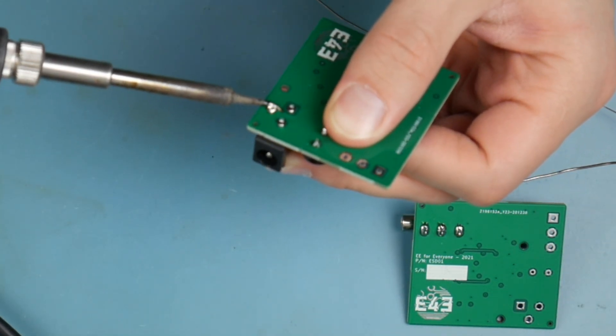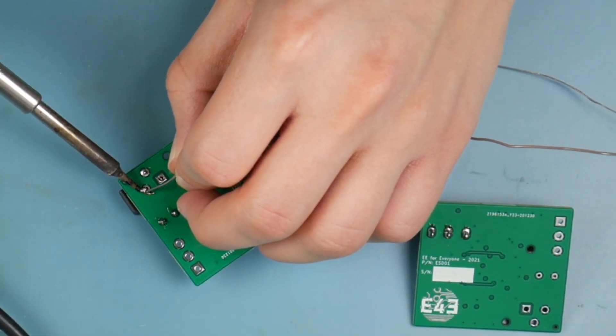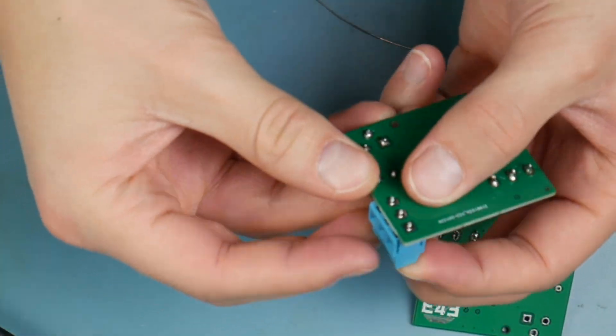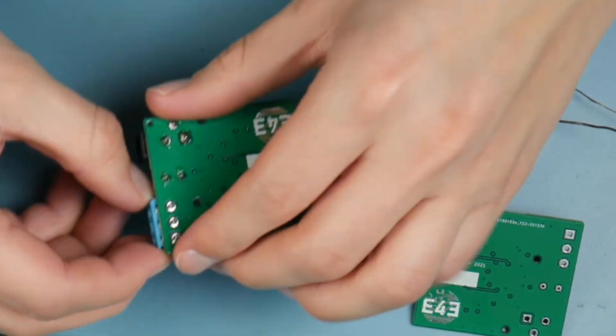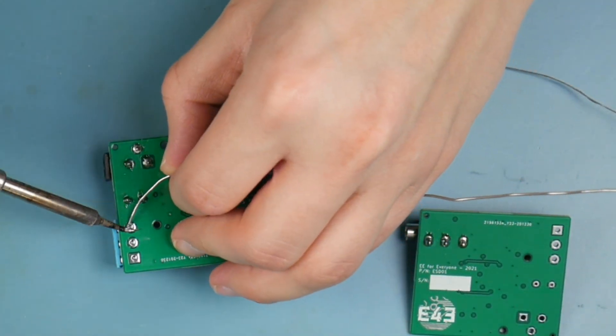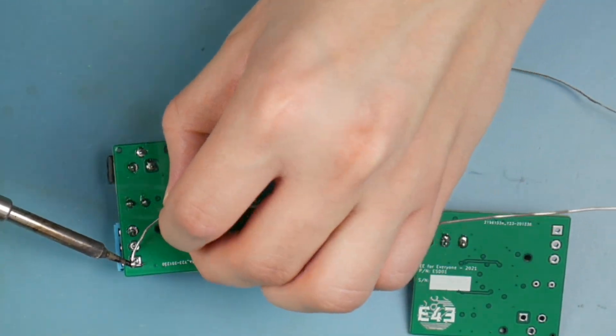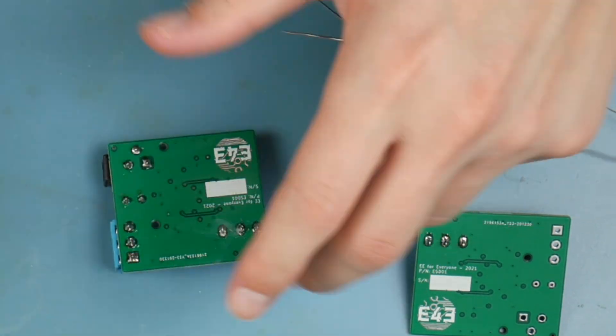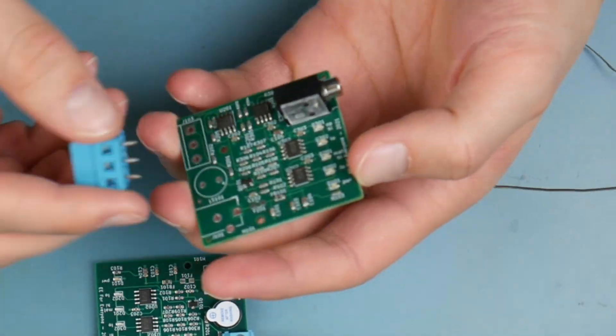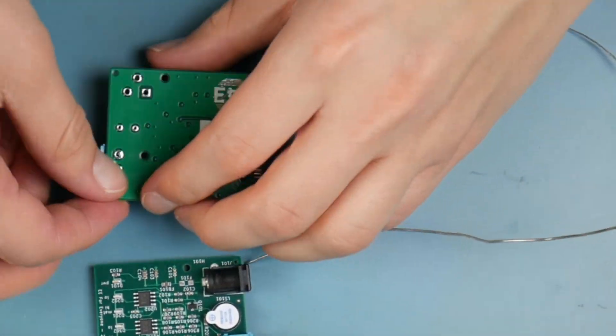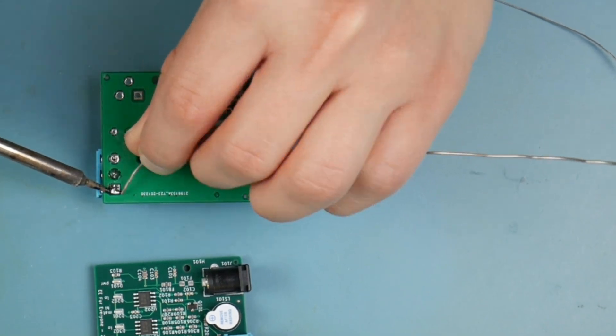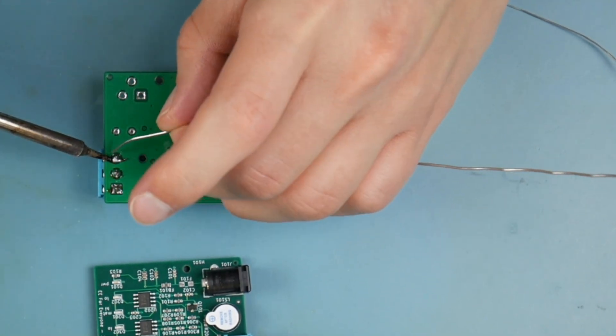What bothers me is when I'm doing something and I just know that a pick and place machine would do it in literally 30 seconds. And I'm like, man, I just spent an hour doing something a pick and place machine can do in 30 seconds. It's not so much about me versus the machine. I'm fine with losing against a machine, but I don't like to waste time thinking about it. So I am super thankful for these pre-assembled boards right now.